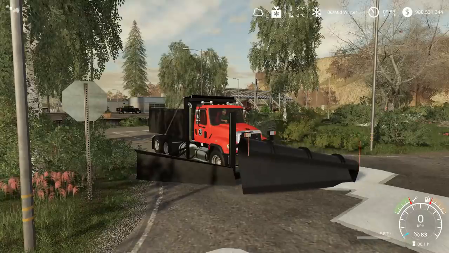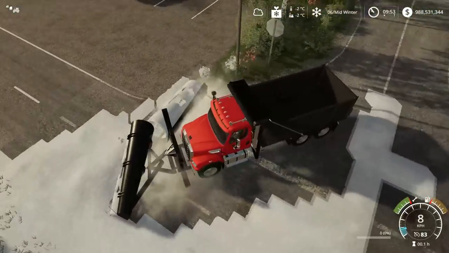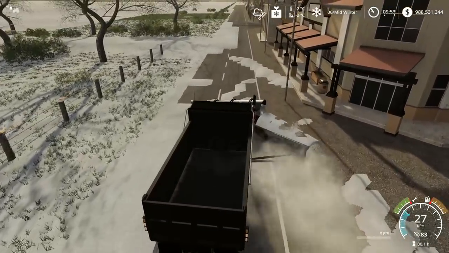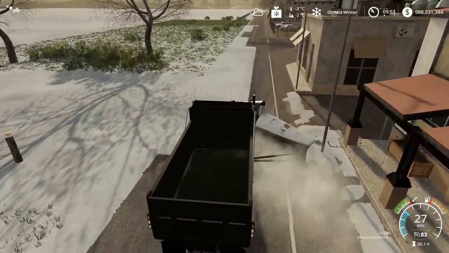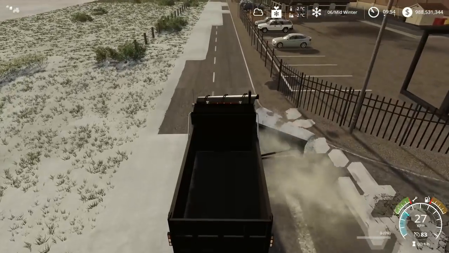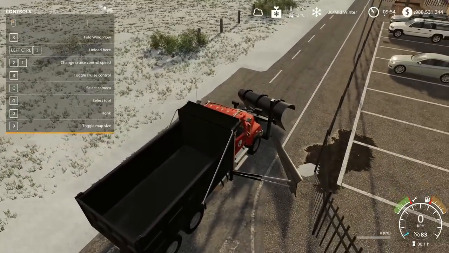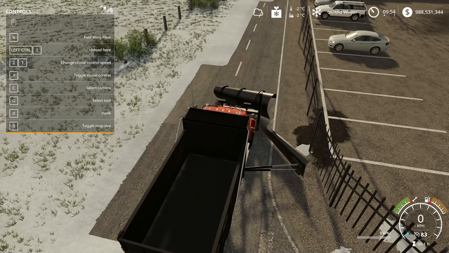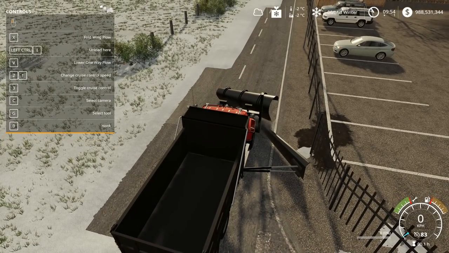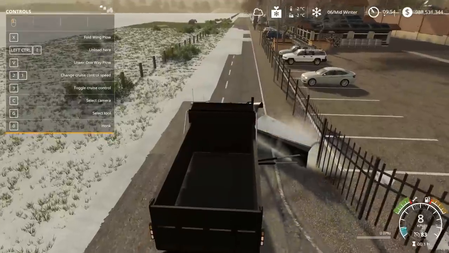Awesome. Let's give her a shot here and see how she works. Apparently she works pretty good. Fill everybody's driveways in. It's a little wide for here, but I don't believe I can adjust the wing in and out. Wing, unload your lower wing. No, I can't, it's just the big plow. That's too bad.